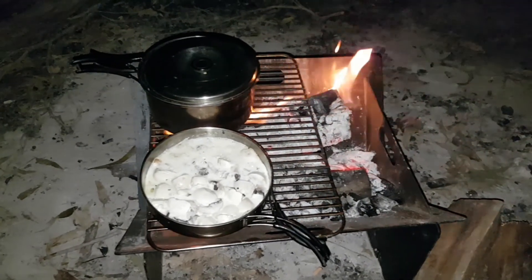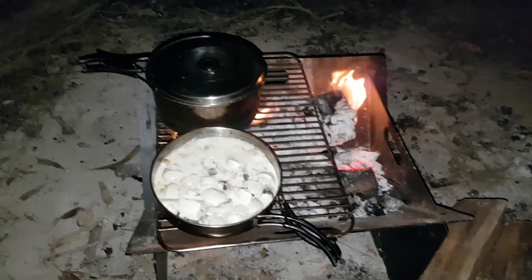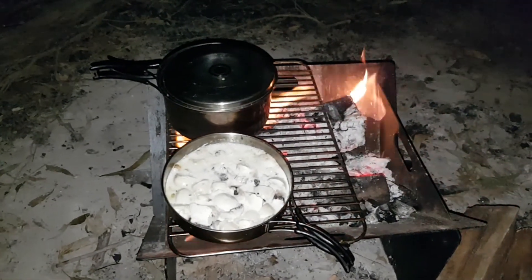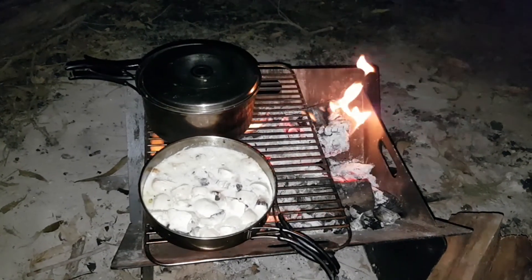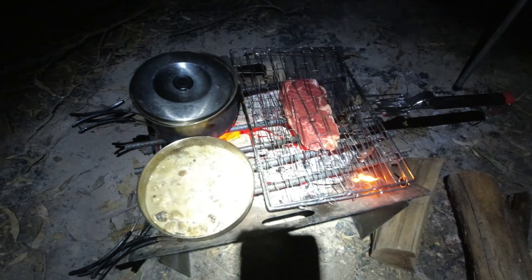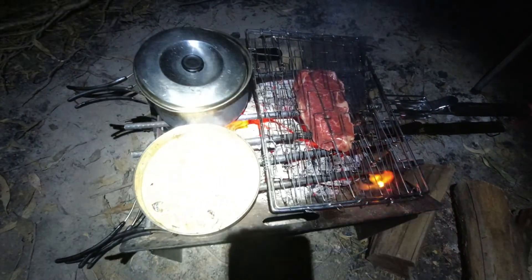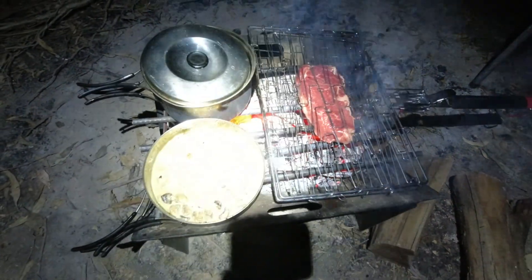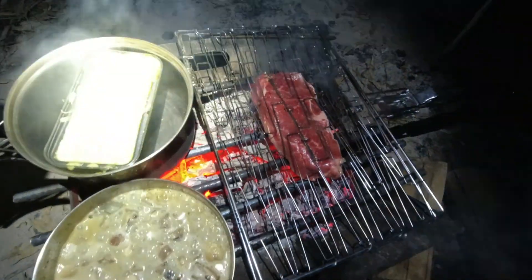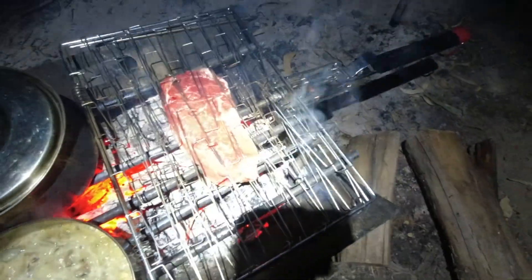My dinner's cooking — part of it anyway. There's a potato baking, the one with the lid on, and that's a mushroom sauce that's going to go on my steak. It's starting to rain a bit and that's going to make it awkward, so that's one of the reasons I want to hurry things along. It's looking like it's on target. The potato bake is looking good. Steak's on.